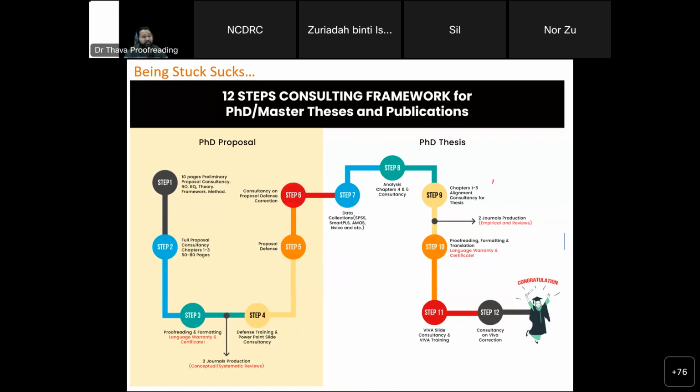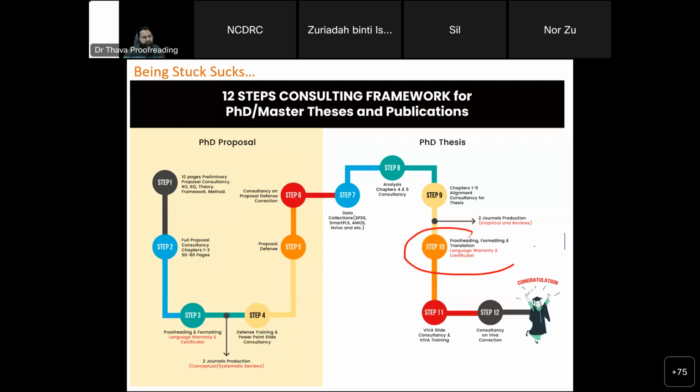That is a very, very important step before you ever do proofreading. Don't ever send for proofreading if you're not aligned yet. Okay, make sure, because if the story is not right from chapter 1 to 3, when your examiners reach 4 and 5, they won't be able to connect. They won't be able to connect, and that is not a problem you want to face during your Viva. Okay, and then here you can extract another 2 more journals. It can be meta-analysis, can be empirical journals, as many as you want, depends on how you want to dissect.